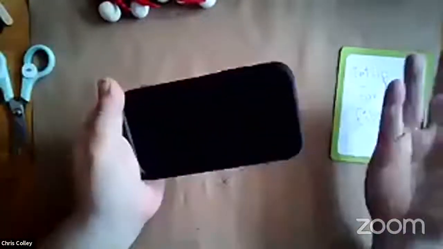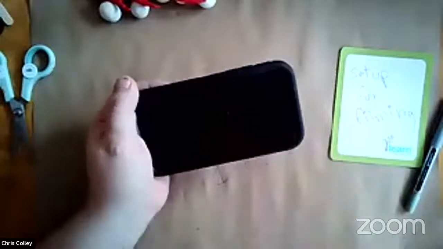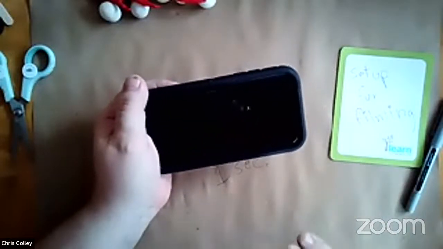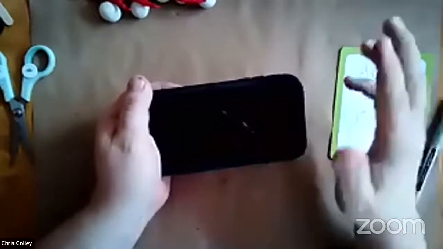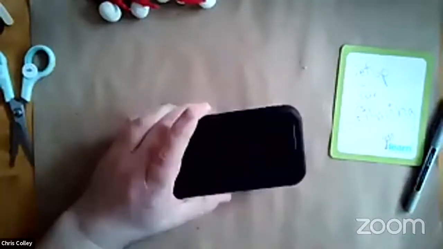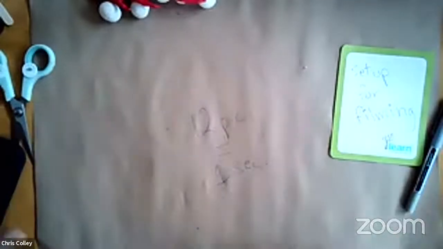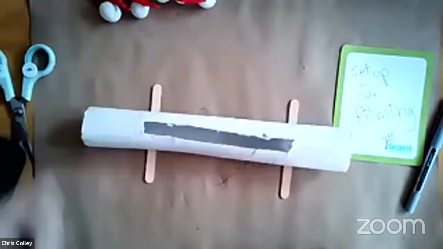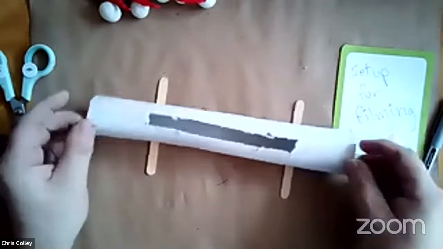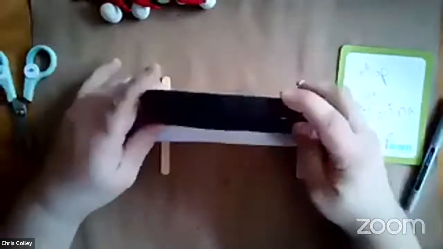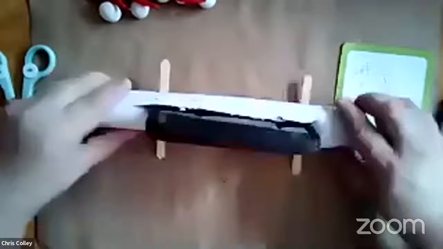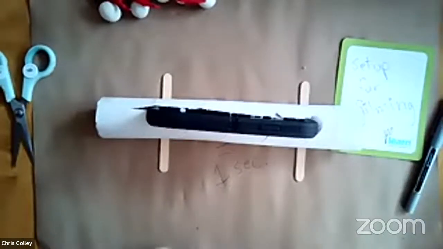A couple of the techniques we need to be aware of: if we're using a phone or an iPad or our computers, we need to have the device in a solid spot and not move it. Moving the camera while I'm filming will cause nausea because it will be moving all around and it's really hard to watch. So key number 1 is invest in making a stand. Craig's going to show you a couple of examples, but here I just took a tube, cut it out, and can slide my phone in here. Now I have a solid stand for my shooting.